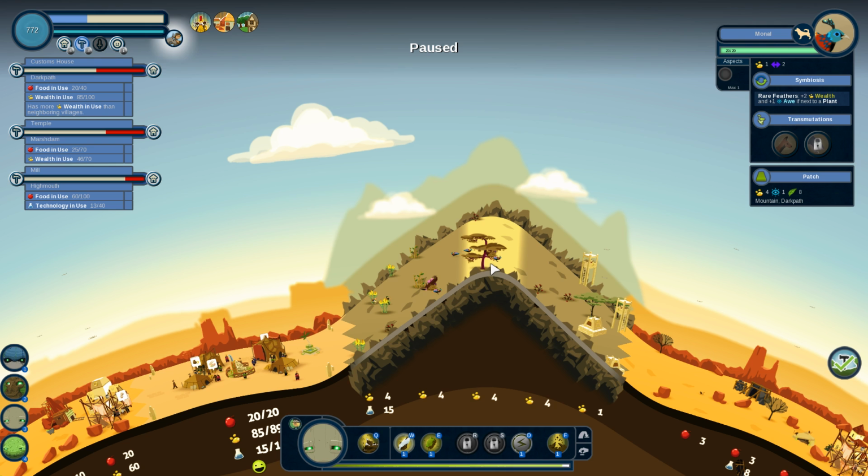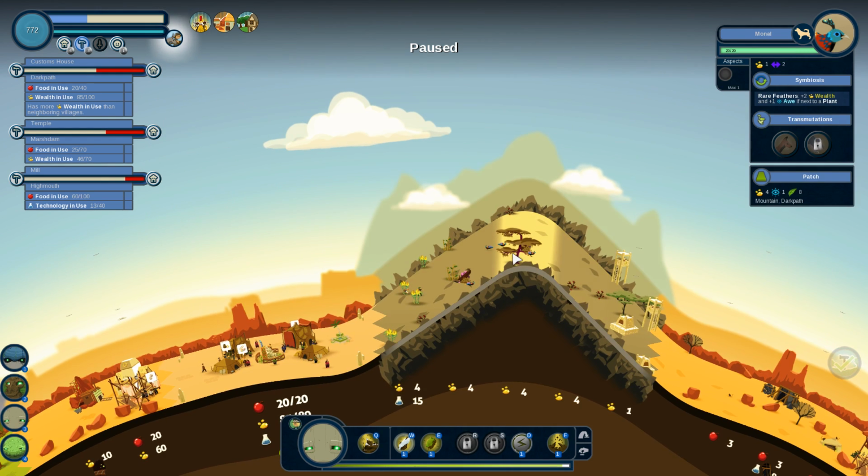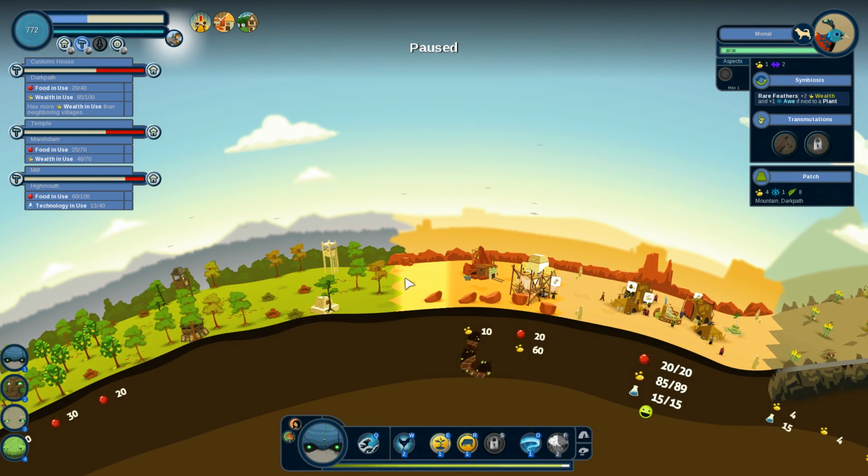The borders have expanded quite a lot. It kind of would be best to put down a plant here, or we could replace this. You know what, let's replace this. Let's make this a food animal. And we'll put down a wealth animal over here.